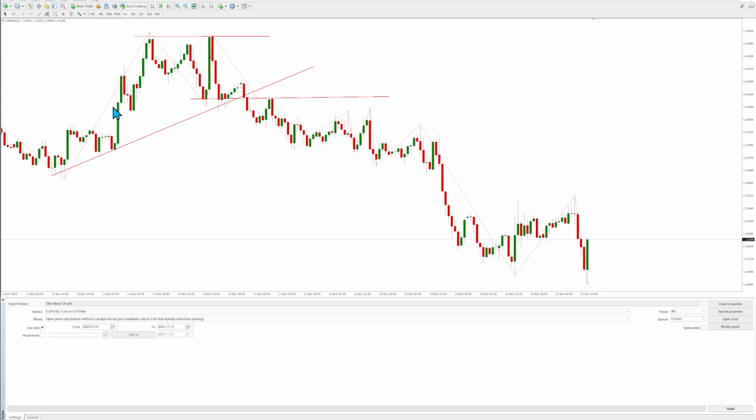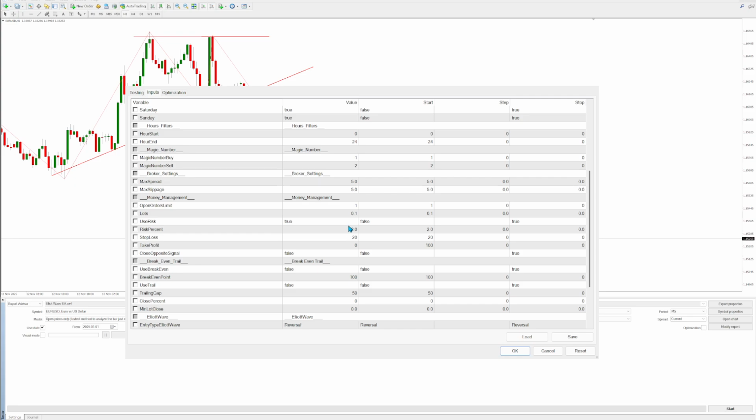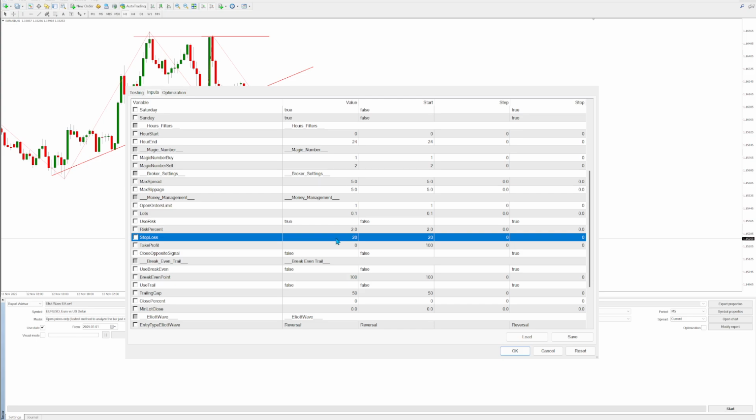So in this instance, I would have just been moving my stop loss above the high, above the high, above the high, just to try to maximize a good trade when we get in it as much as possible. Of course, you can use money management depending on your own needs, whether you're scalping, day trading, swing trading. So you can adjust those in the EA settings.